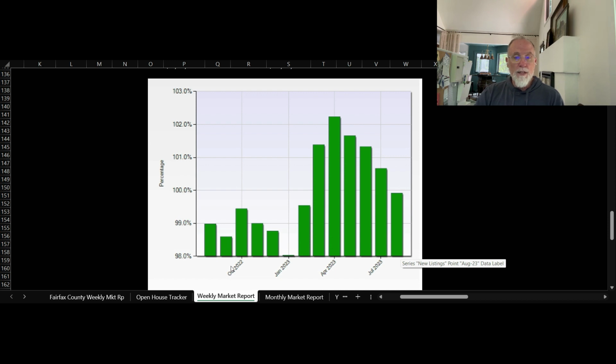But if you look at August of 2022, this is October, September, this is August, you can see it was down at 99%. So it's still higher than it was last year. And keep in mind, this is 2%. This is 1%. These aren't like 10% drops. These are just list to sale price ratios. So properties are still selling right at their asking price on average. That means that some properties are going above, obviously, and some properties are going below, the ones that have not been priced properly. It does not have anything to do with market value.